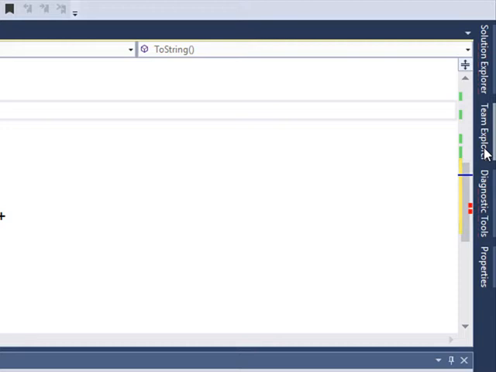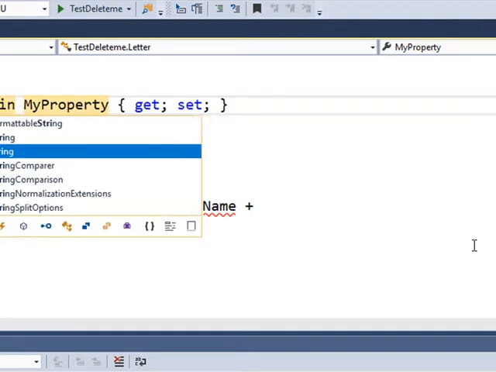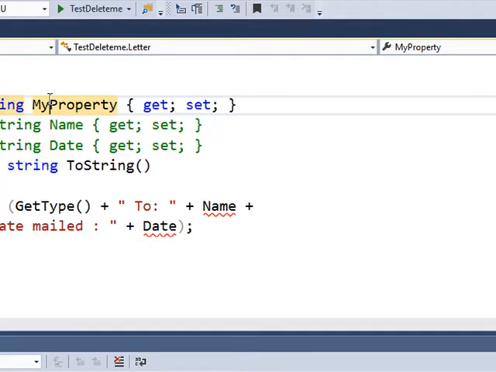Let me show you how to do this. There's a little shortcut I can use: prop, tab, and it gives me a property. First one I want to do, it asks what kind of property this is going to be. Integer? No, it's going to be a string. And then what's the name of it? The first one is going to be Name.